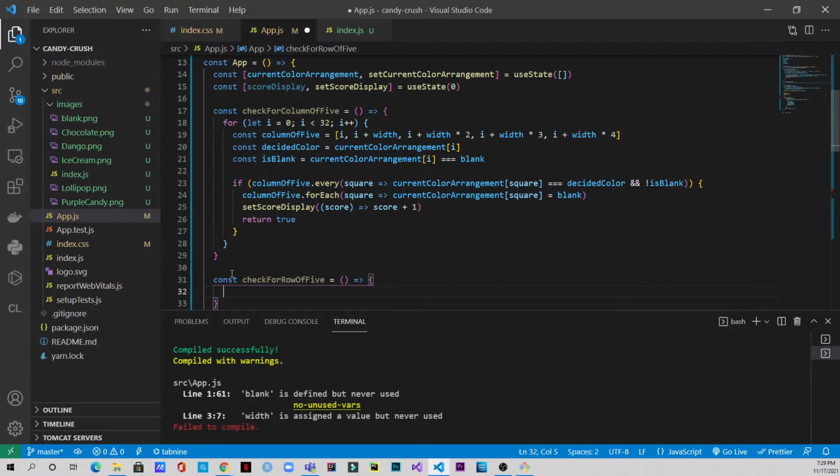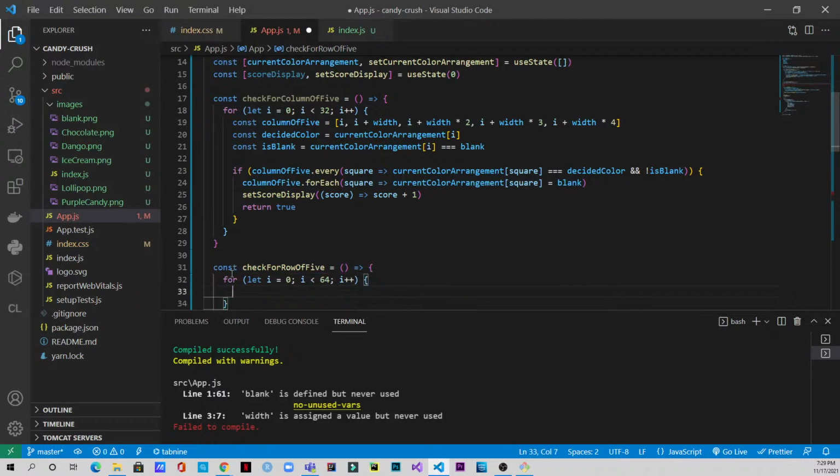So let's just move forward and write let i equals 0, i less than 64. So we'll go to the last index here, i plus plus, and within this, let's just define the row of 5 first.